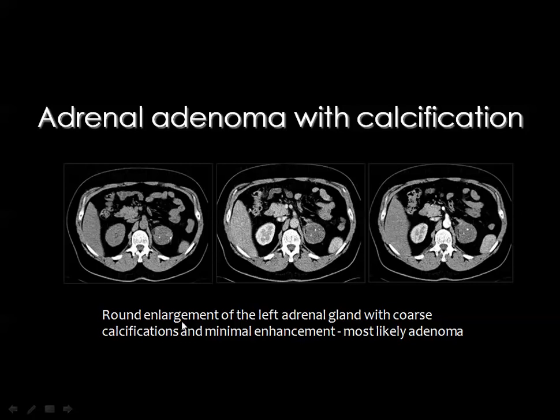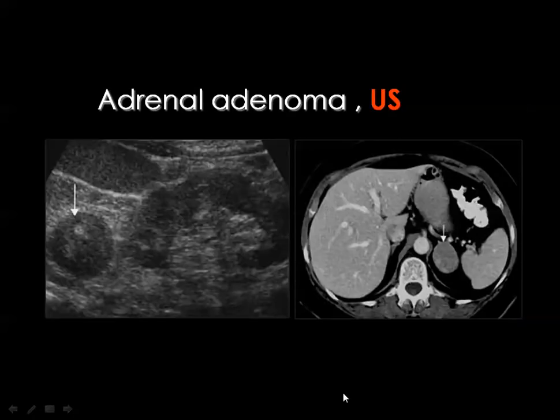And this is an example. You see a mass in the left suprarenal gland, and the mass is relatively dense. It contains calcium. Then you think of an adenoma, but you should include the rest of the possibilities I have mentioned. And of course, to reach the diagnosis, you should combine the clinical, the laboratory findings, and many times you need the help of CT-guided or imaging-guided biopsy to reach the final diagnosis.